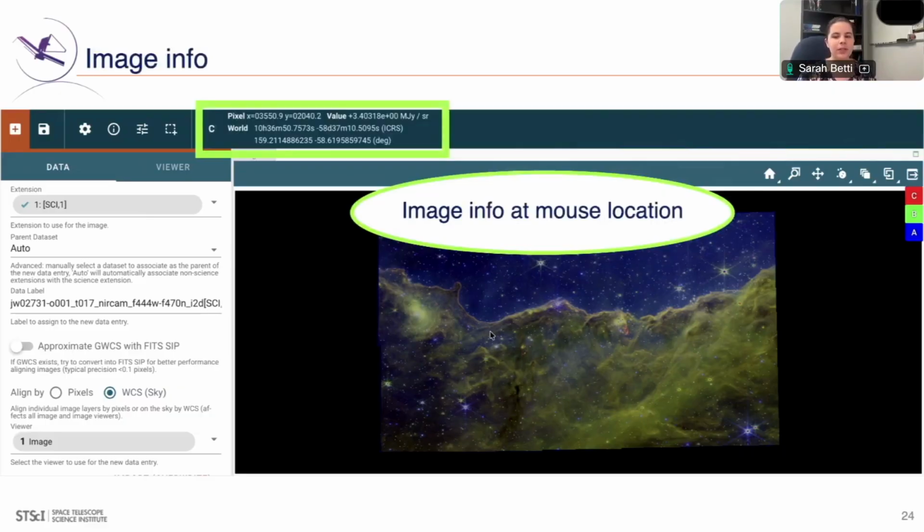If you move your mouse over any part of your image or any part of your Spectra in a viewer, you're going to see the mouse location on this middle left-hand side. If you have WCS coordinates and you've turned them on when you loaded your data or through one of the analysis plugins, you'll be able to see the world coordinate system as well as the pixel location and the value, which can be super handy to have all that information.